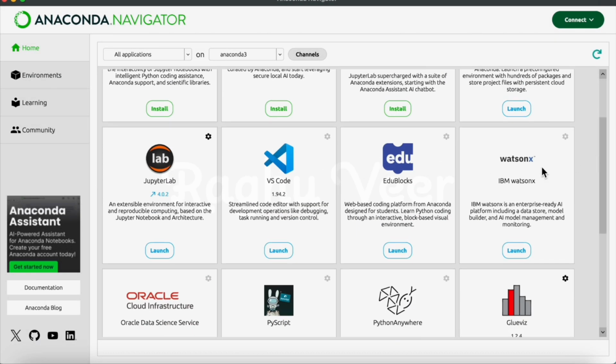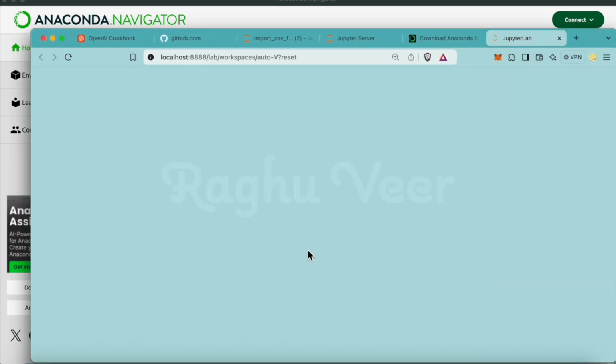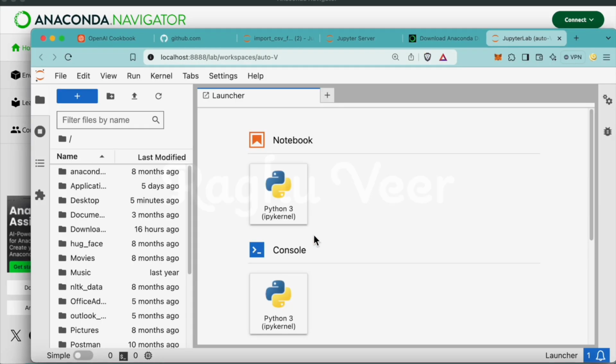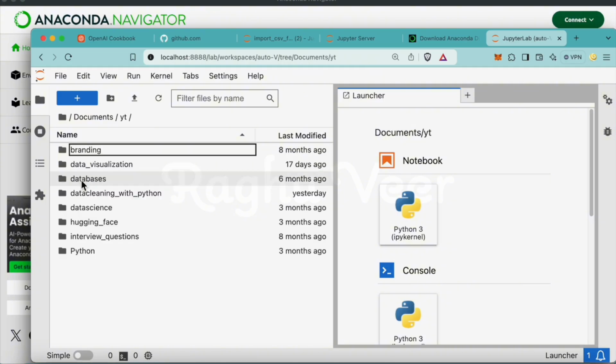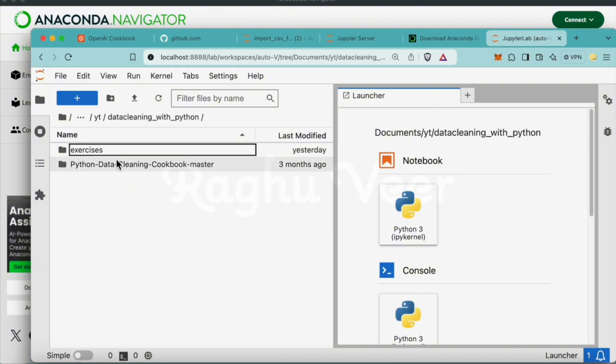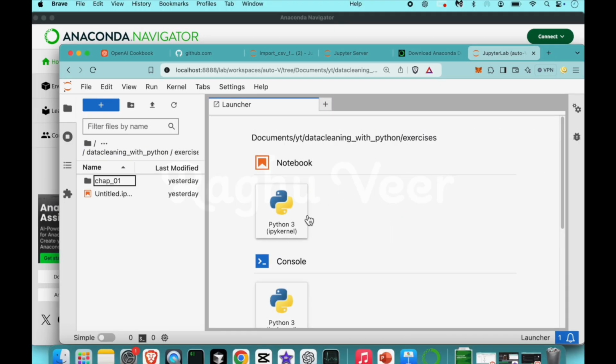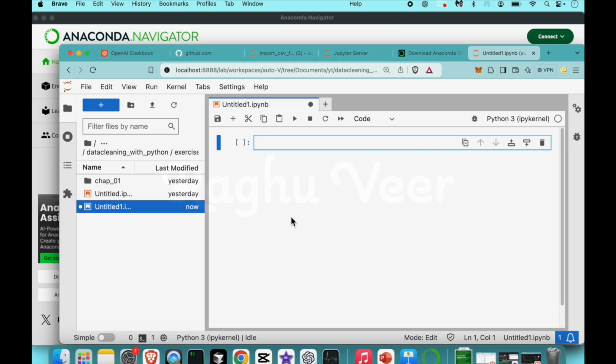After installing Jupyter Lab, if you press the launch button, it spins up a browser tab for you. Here you can select the folder in which you want to have this Jupyter Lab notebook. And then once you finalize the folder, you can click on a new notebook on Python 3 IPython kernel.